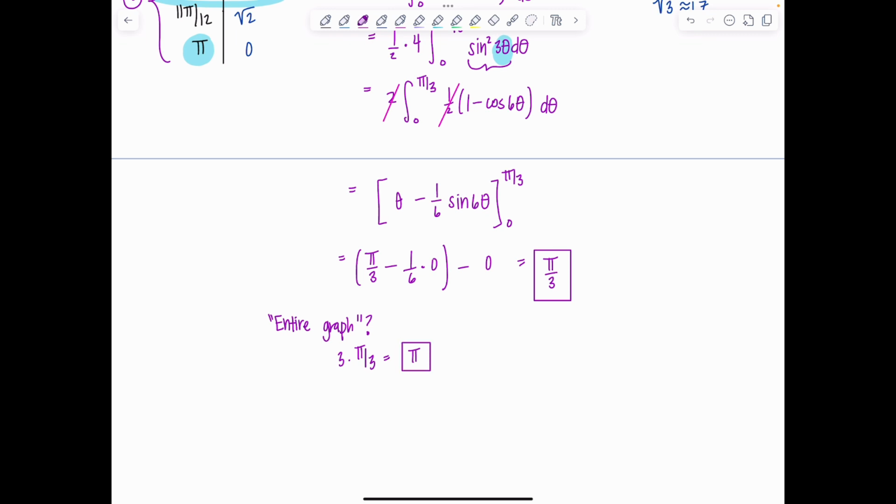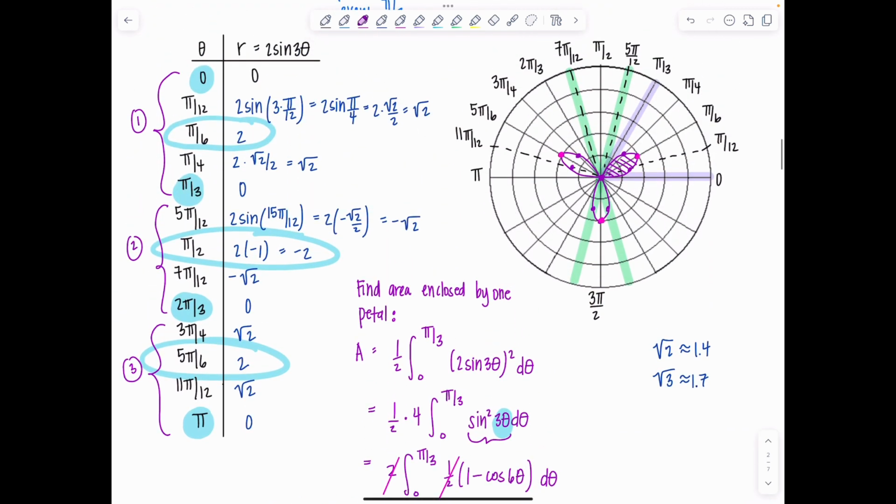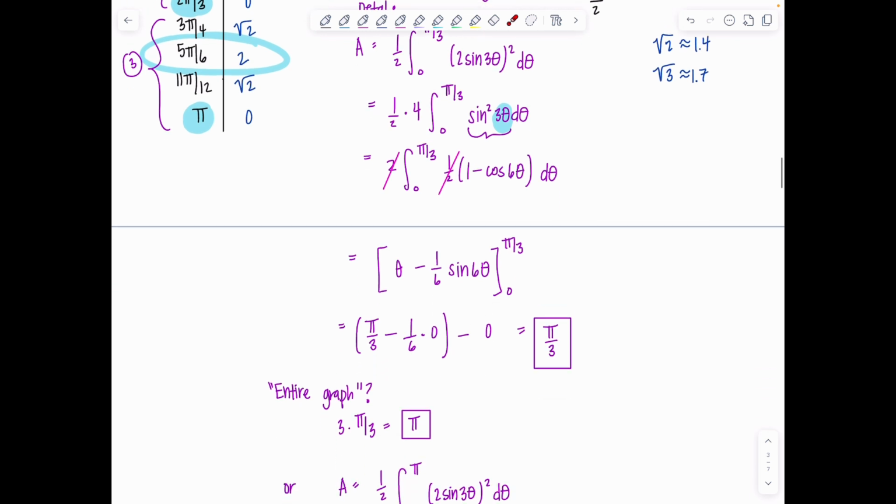Okay? If you desperately want to just integrate it, then you would have to make sure that you have the correct limits of integration that it takes to trace out the entire graph, which in this case are just from 0 to pi. And then you would have r, which is 2 sine 3 theta, squared, d theta. Does that make sense? I just feel like that's a little more dangerous because you have to really have your wits about you and make sure that your limits of integration are exactly how long it takes for the entire graph to get traced out. It's easier to just say this is one petal and I've got 1, 2, 3 of them, so just multiply by 3. Okay, but we all agree 0 to 2 pi is problematic and you can see why.